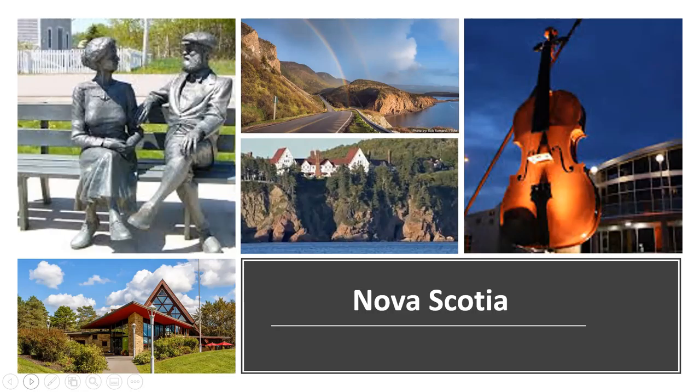And Nova Scotia, the top picture in the middle, that is Cabot Trail, 300 kilometers. It brings the northwest coast of Cape Breton Island and the Cape Breton Highland National Park. It is an amazing one, but one word of recommendation: I don't care how fit you are, beware, there's a lot of hills. If you do decide to do bicycling, put a little motor behind that bicycle, because some of those hills are massive. And the Celtic Lodge is the one in the middle underneath the Cabot Trail. It's a resort hotel located in the village of Ingonish, and it is in proximity of the Highland Links. It was the number one golf course in Canada. And of course, the world's largest fiddle is located on the Sydney waterfront. And it's because Nova Scotia is known for its music. It's the heart of the province.